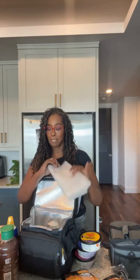Buy these little freezer bags. They zip up, they do not leak, and you can fill them on the aircraft with ice, or you can fill them at the hotels with ice. You will always have access to ice. You may not always have access to a freezer that can freeze those ice blocks, okay? So do yourself a favor, don't do it. Buy some of these. You can use Ziploc bags if you want.